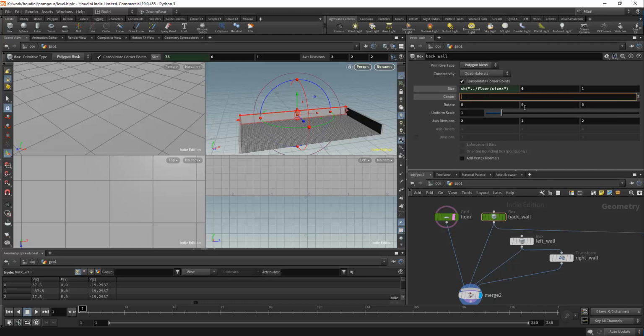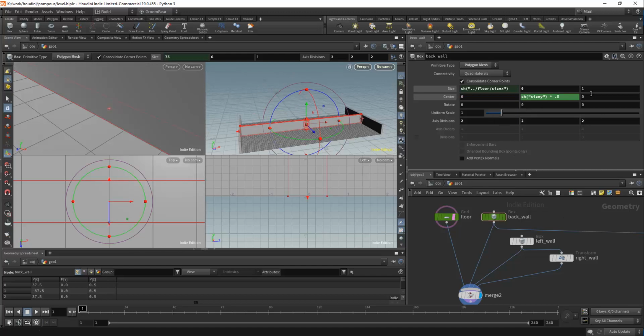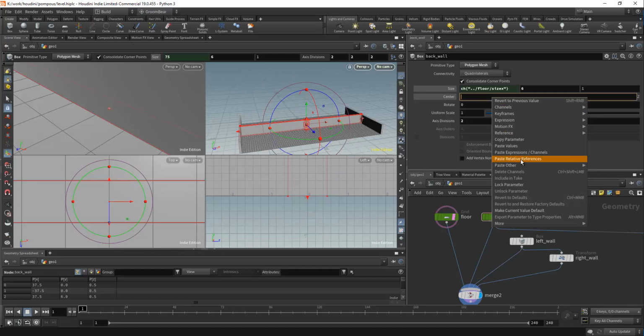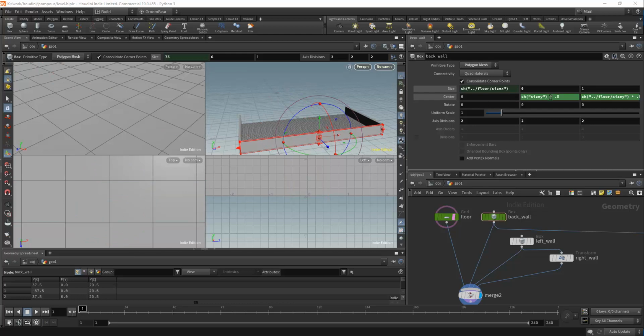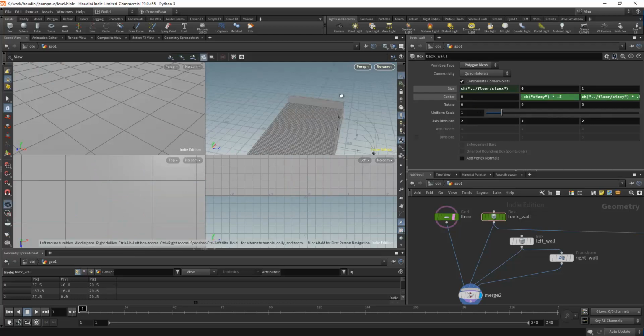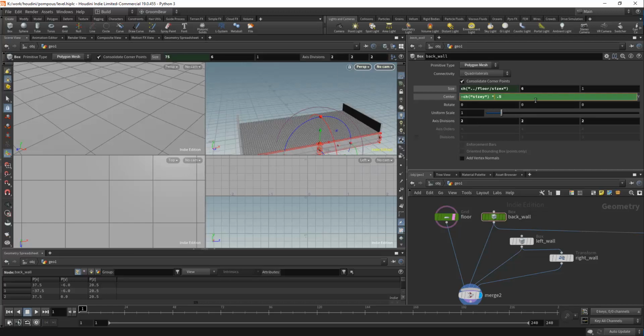Yeah, this is interesting. If you blank it out, it doesn't work. So I've got to do this. We're going to paste relative reference, and we'll change it to y because that's the value we want, and then multiply it times 0.5, and that's the wrong way. Negative, invert, and that did not do what I wanted. That's the y-axis because I clicked on the wrong thing. This one.